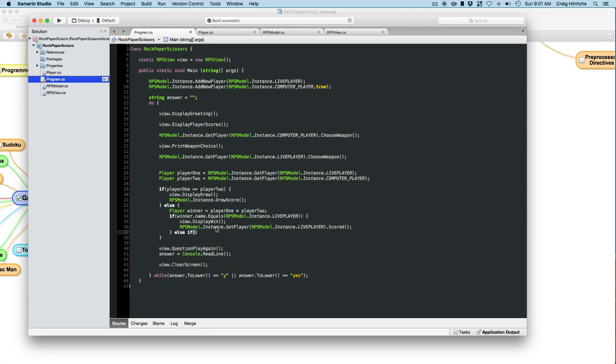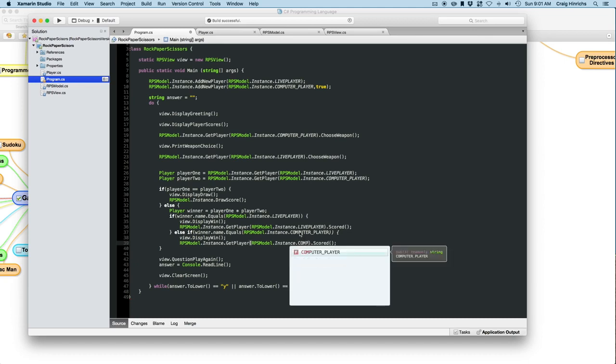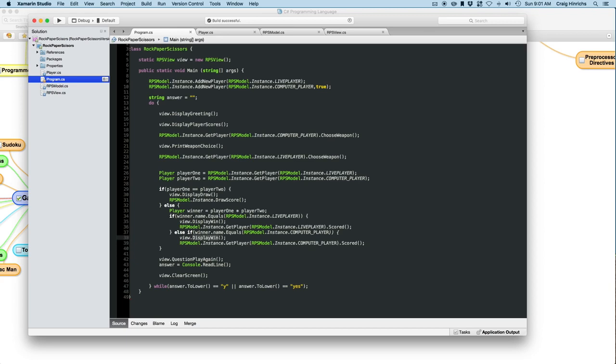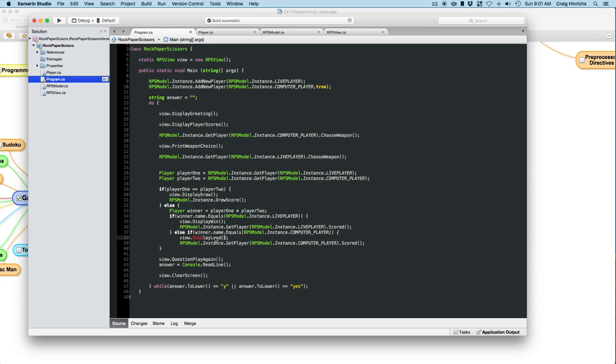Else if, and we can pretty much just copy this right here. If it's the computer player, we're going to display a loss. All right.